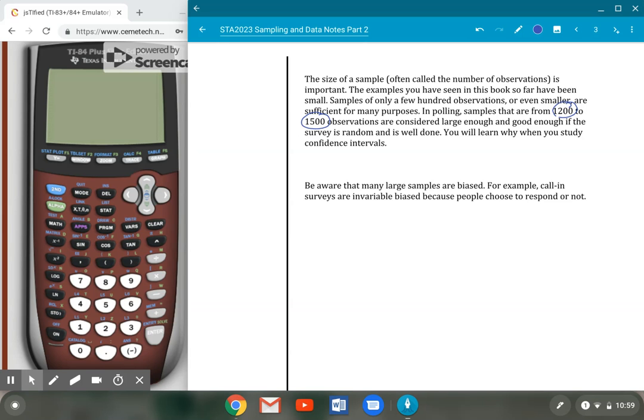For example, call-in surveys are biased because if you see a number show up on your phone that you don't recognize, a lot of people would ignore that phone, but there's a certain group of people that would answer the phone every time and would be glad to share their results. And so that could skew results toward those people who prefer to answer their phone and give their opinions. As we discussed earlier, it's hard to get a large sample size to get enough people to participate because you have non-response bias, people not wanting to participate in your survey, and we can see some biased results from there.